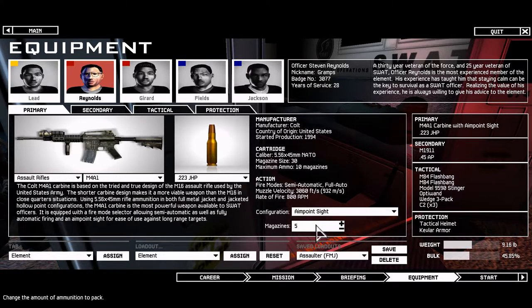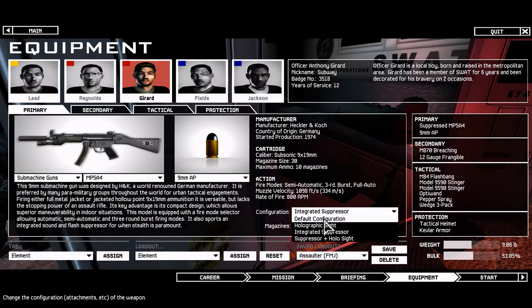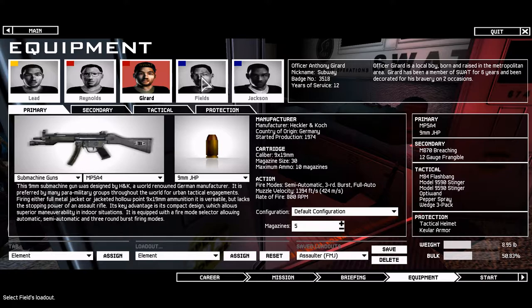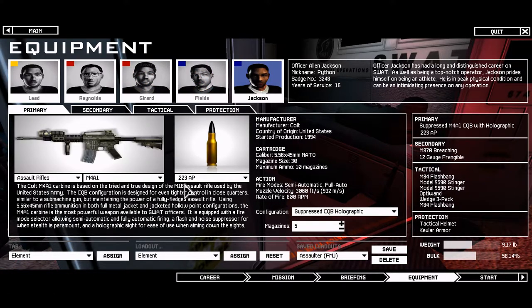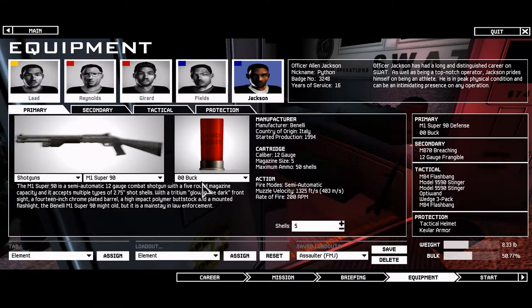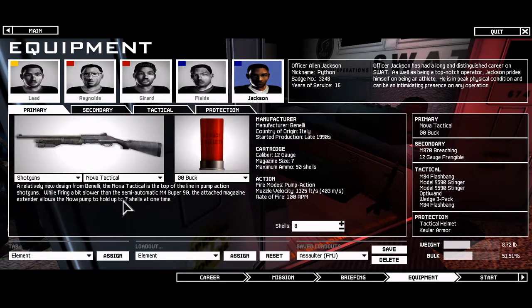I might just change the basic things, but I'm not gonna go too crazy with it because I don't really care. We'll just go with default and leave it as that. Same thing, we'll just leave it as is. Actually, Jackson, however, I want to give him a shotgun because why the hell not? Yeah, we'll go with that.